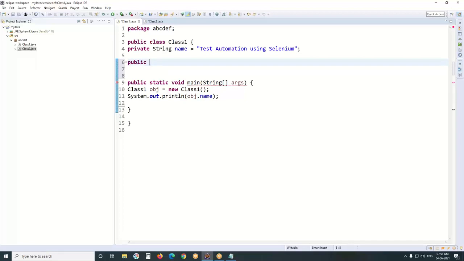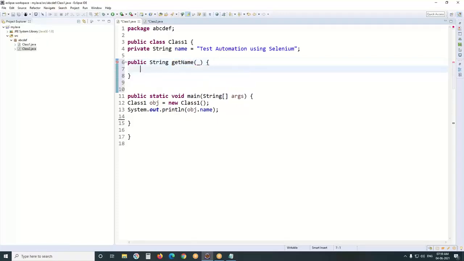Not only that field, multiple fields also you can access via public methods. Public method, return type string, getName. It is a getter method.